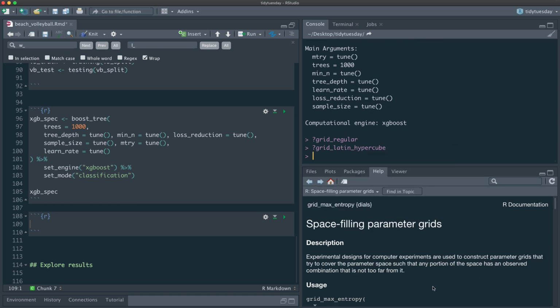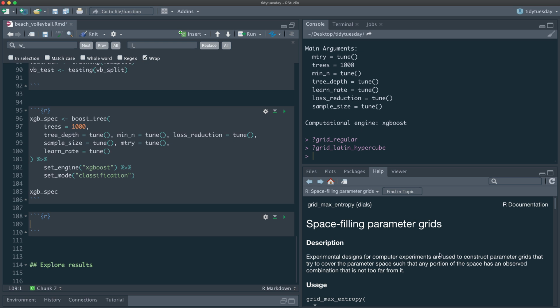The idea of this is, instead of making a grid and trying all the values to really narrow in on the best one, we're going to make grids that cover the parameter space, this 6-dimensional space, and fill it in such a way that we try a model in all areas of the space, spread out pretty evenly.